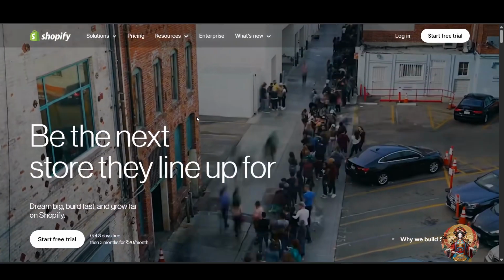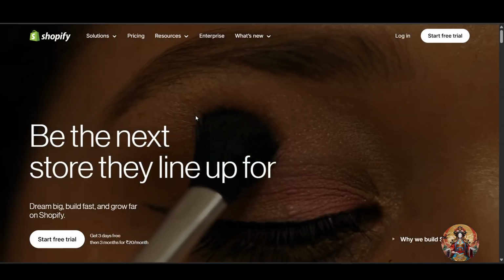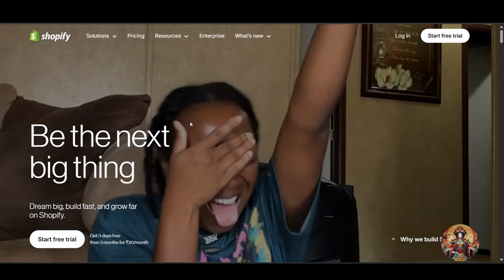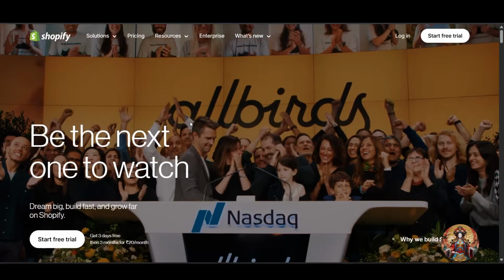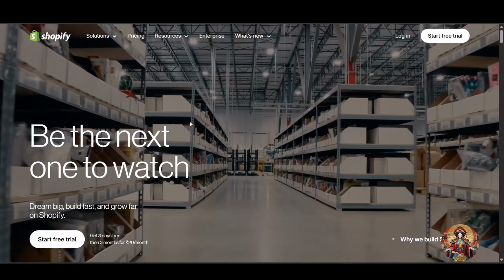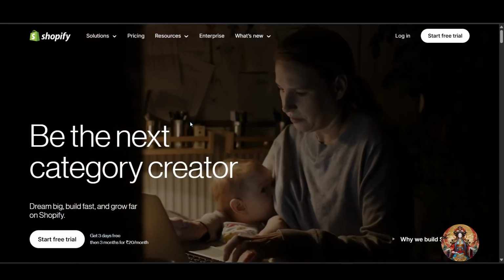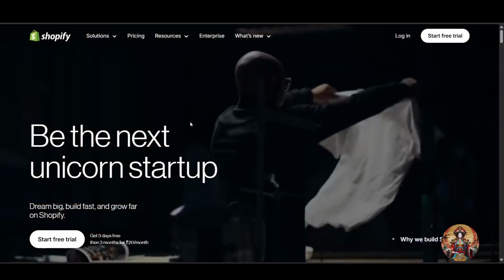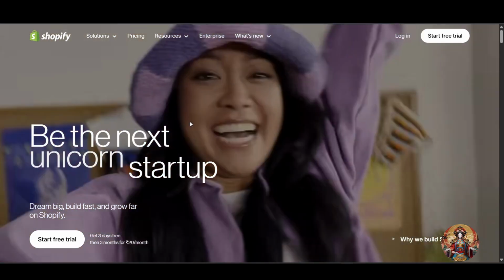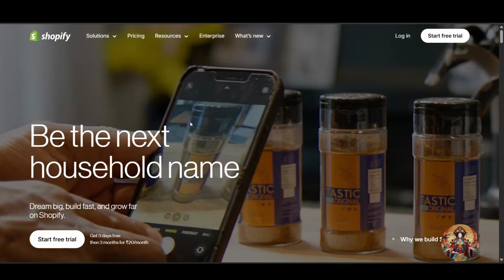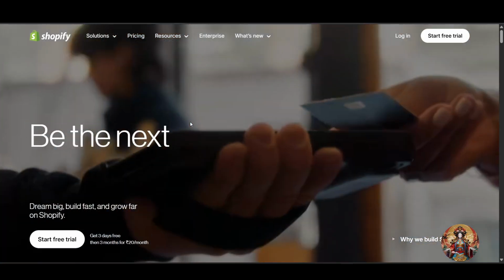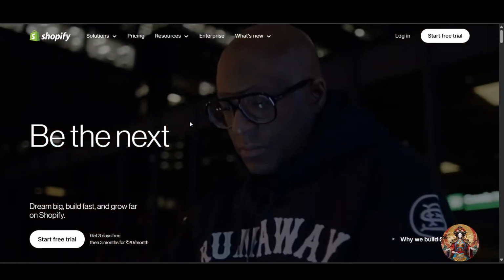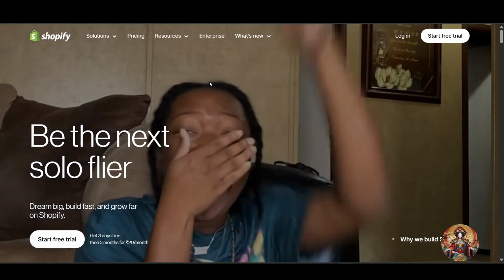So first things first, if you don't know what a carousel slider is, it is basically a scrolling section that lets you display multiple images and products in a rotating slider. It is super useful for showcasing new arrivals, top products, or customer reviews in a very clean and professional way. But Shopify doesn't offer a built-in carousel editor, but we have got the solution, so you can use that too.